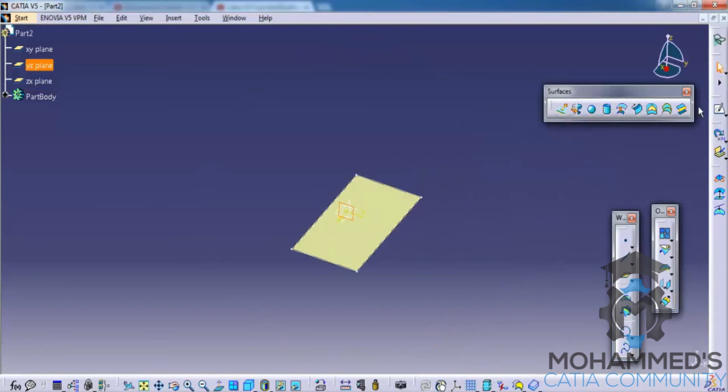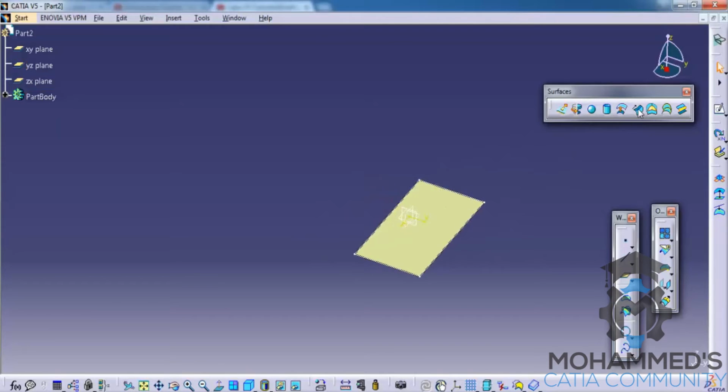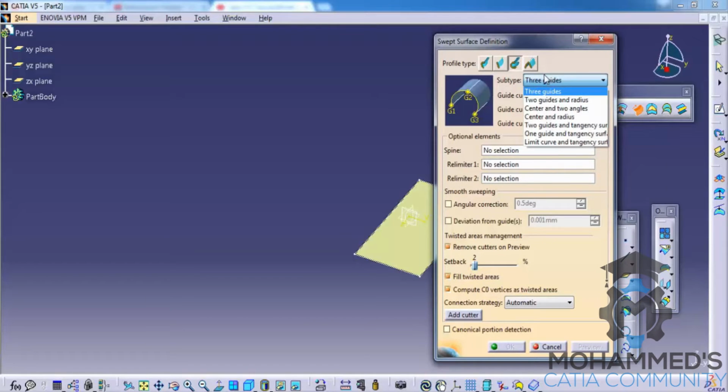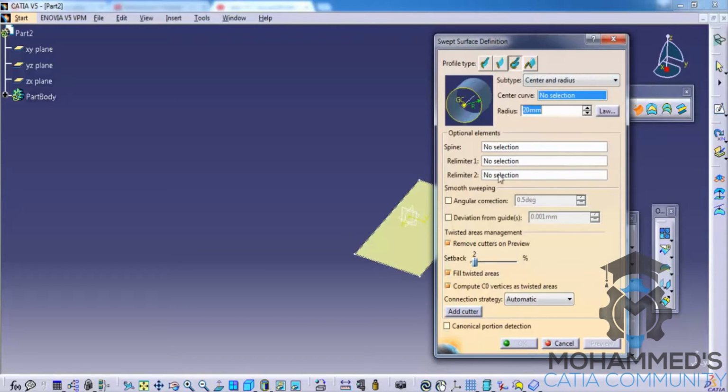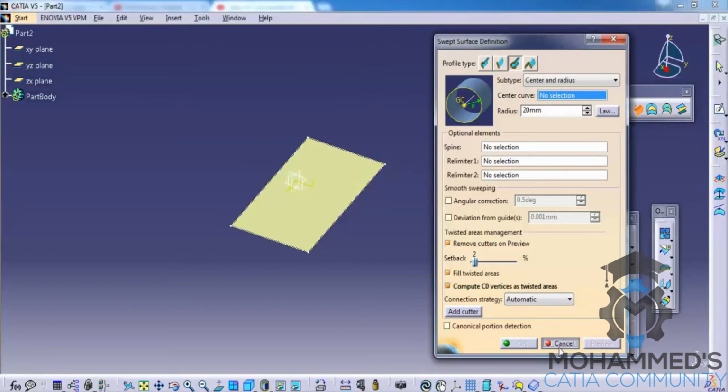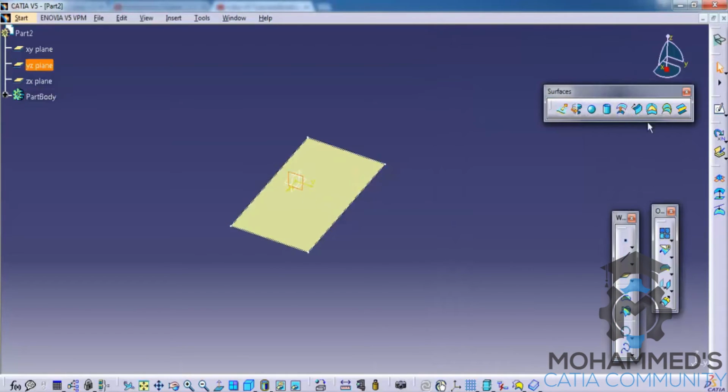So this, you could also use while you're using center curve. Just a second.